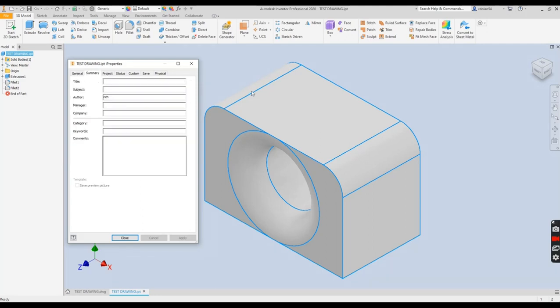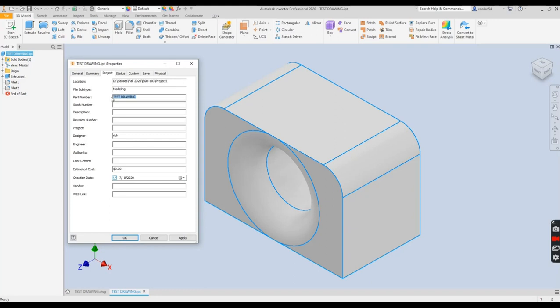The first thing is the title, and I'm going to call this test part. Okay, and I'm going to change that to me. Okay, if I want to, I can put Camden County College here. I don't need to, but I would do this if I hadn't filled that in. The project. Okay, the part number, maybe this is P0001. The stock number description is, it's a drawing. Can't spell drawing, but if I could, okay, put revision number, designer, you can change that if you want.